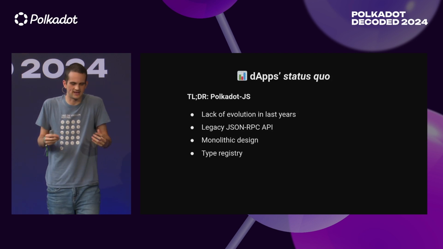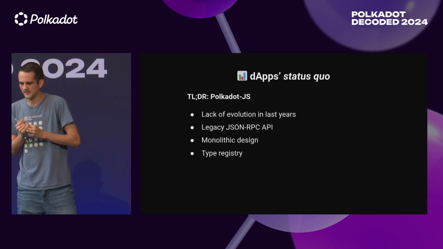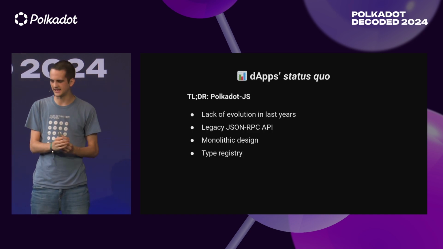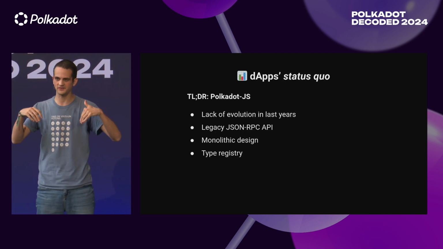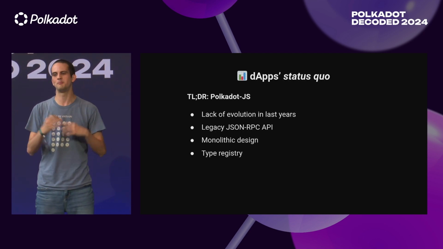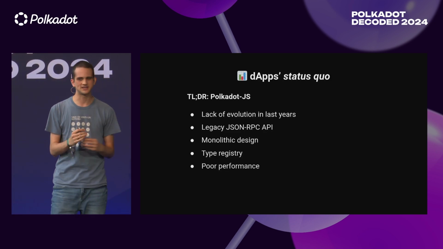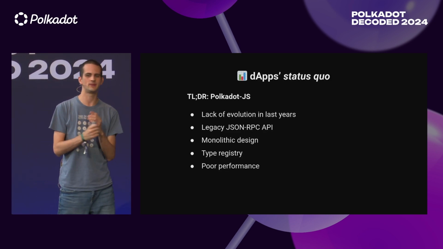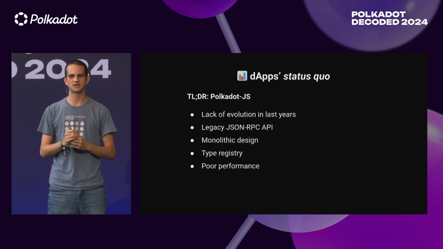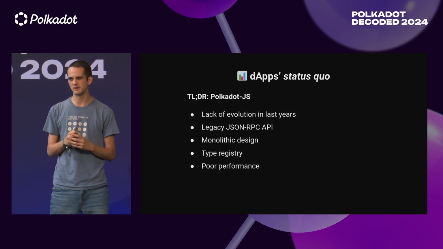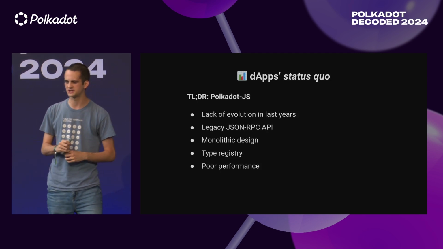And besides that, dApps being developed with Polkadot.js are forced, let's say, to take an after-the-fact approach to runtime upgrades rather than a proactive one. And we will show in the demo how PAPI solves this issue. In general, all this together leads to poor performance, both in bundle sizes, close to a megabyte in the index bundle, depending on the use case, and to high memory consumption, in the hundreds of megabytes, of course, depending on the usage.